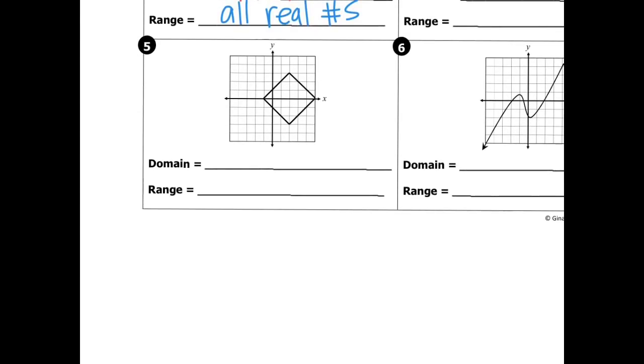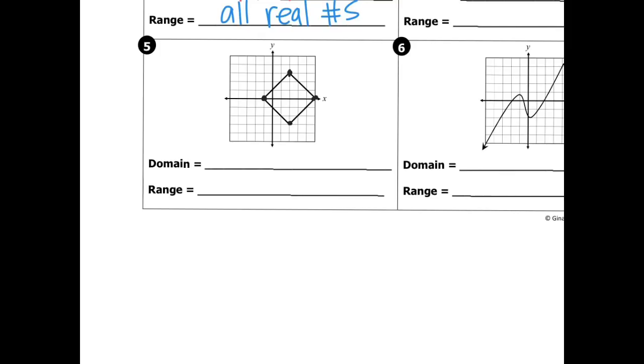Now looking at number 5, we've got sort of an enclosed graph here. This is continuous because all the dots are connected with lines. And what I'm going to be doing is focusing my attention on the outermost dots of this shape, the ones that go the furthest left and right, and the ones that go the furthest top to bottom. These 4 dots are just 4 of the dots that make up this square on the graph, but they're the important dots because it gives me a frame of reference.